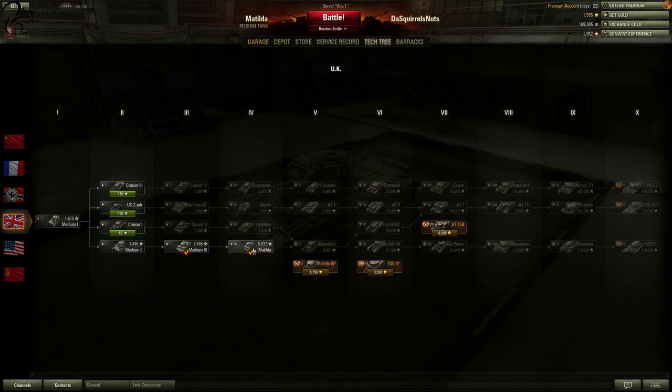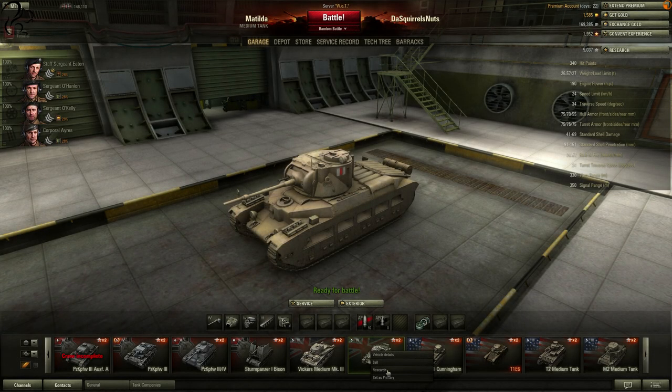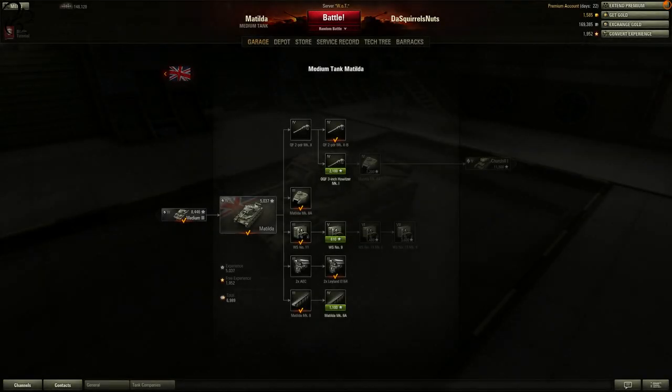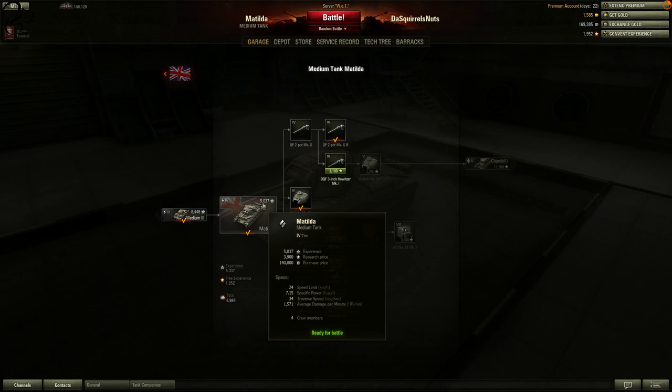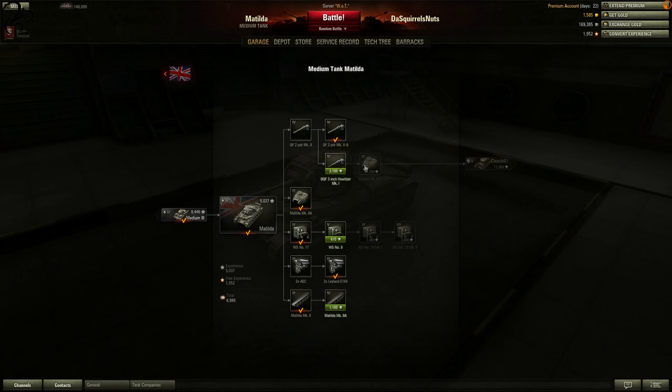It's a tier 4 tank, and if we go and look at the tech tree for this thing, you can see I've got 5,000 XP on it. I need 11.5 just to get over to that Churchill, but on the way I've also got to pick up a couple more things.